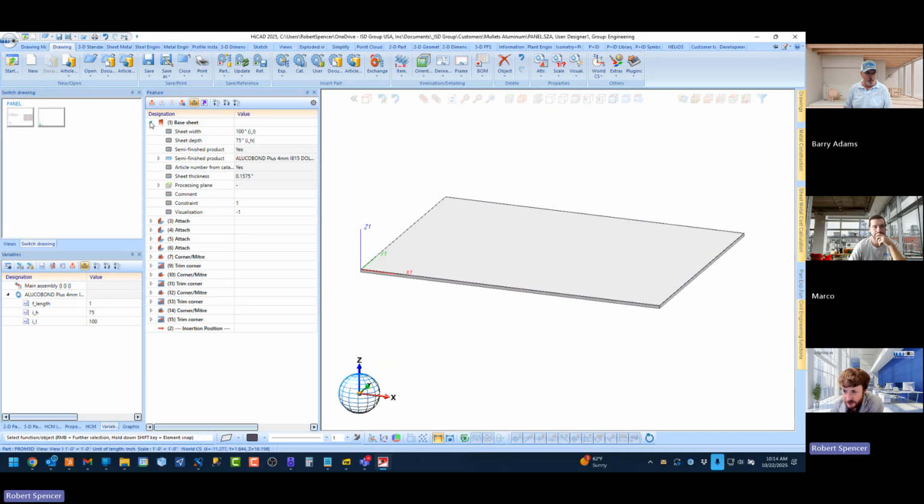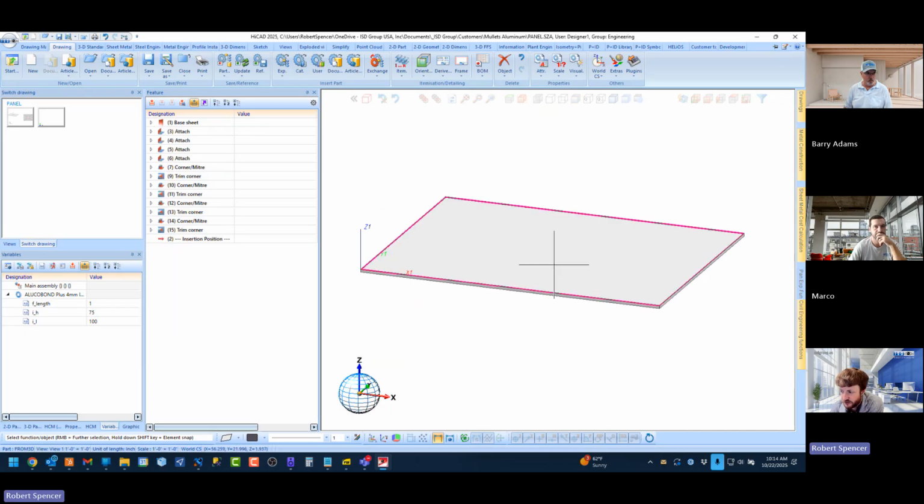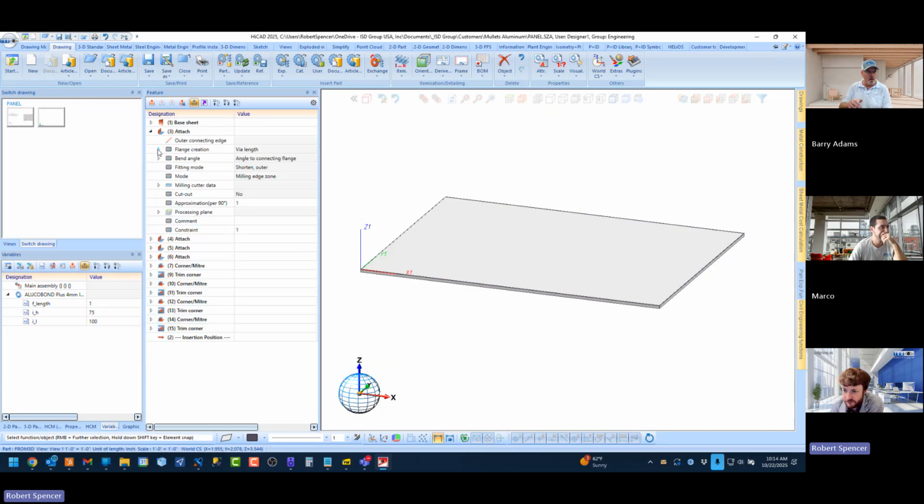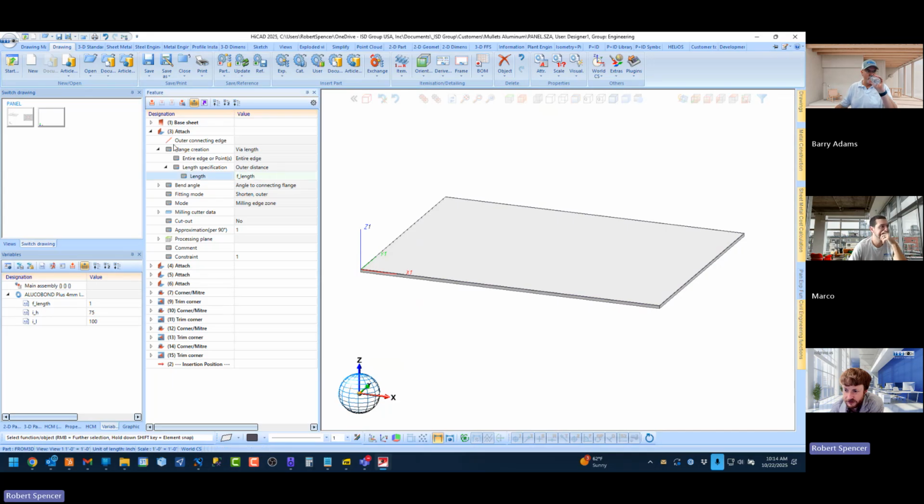And you could also, let's add just a little bit more, and then we're going to go use what we built. So let's say, for example, under flange creation, you could use a value for flange length. Here, you don't have to use F length. You can use whatever you want it to be.